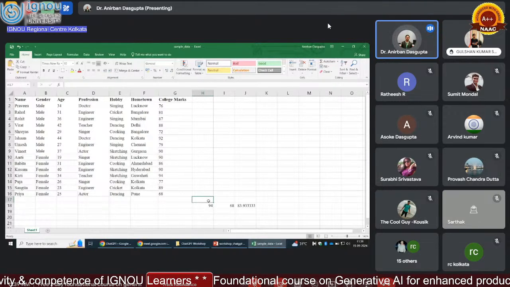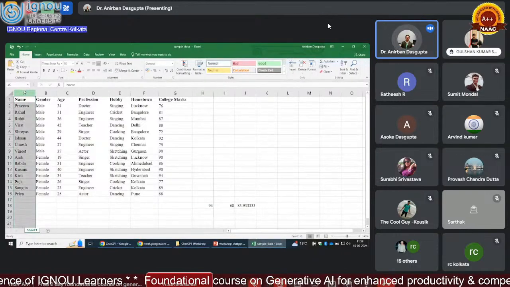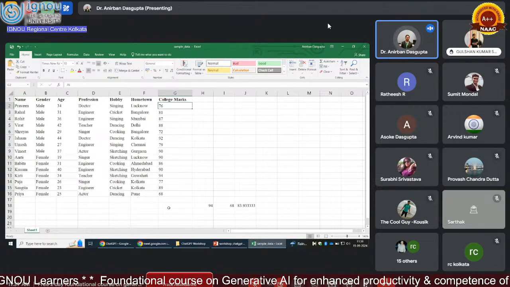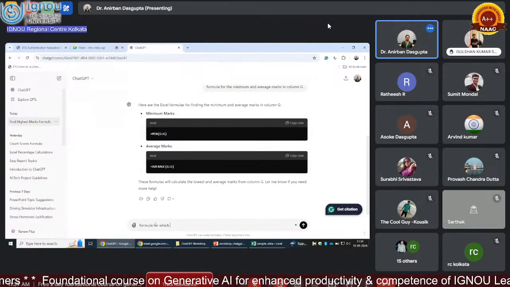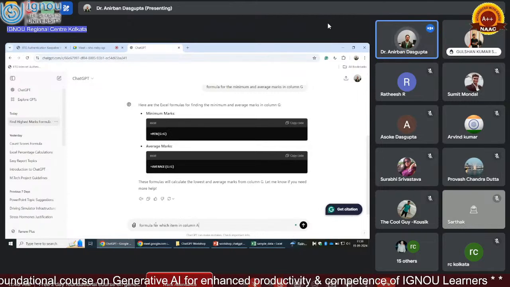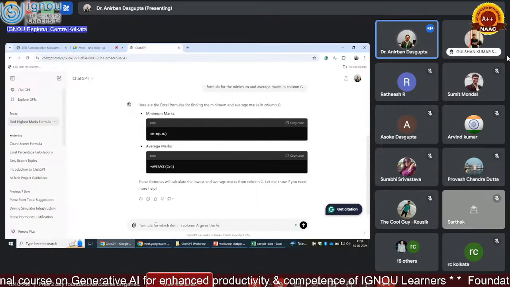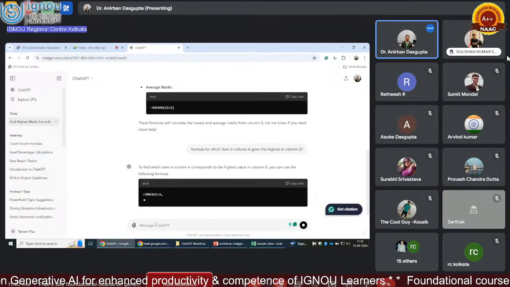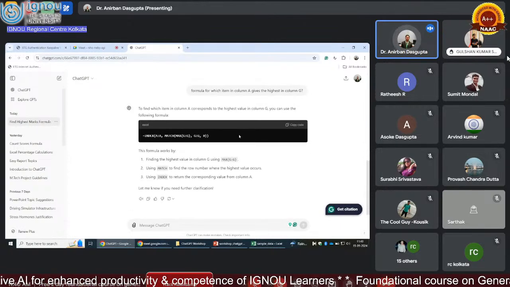I will ask it to generate a formula for which member in column A has the highest value in column G. So I will write: formula for which item in column A gives the highest in column G. And it has given me a formula.